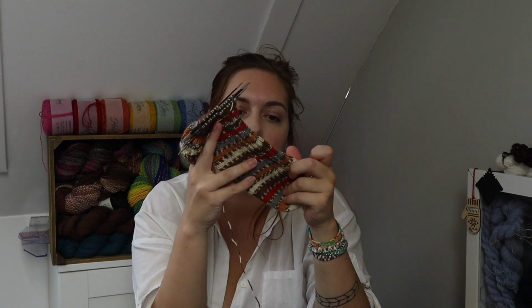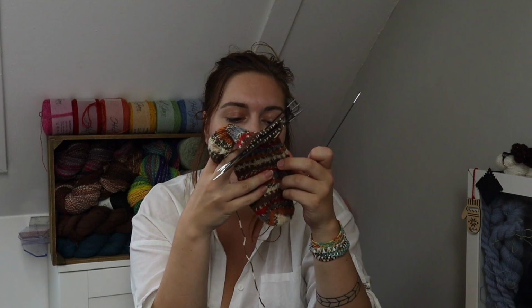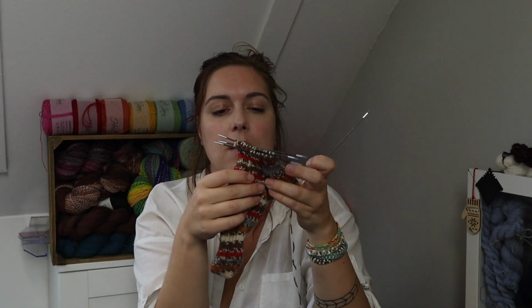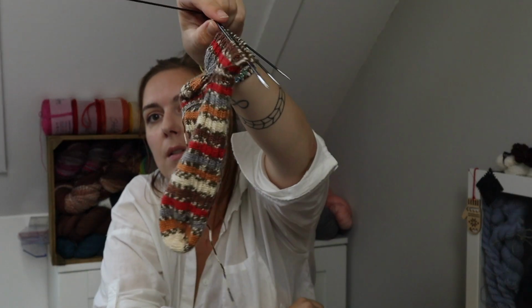What I tried to do, but I'm not sure if I did it the way I really liked it, is add ribbing on the place where I added the increases, so that the ribbing came in on the foot a little bit more, because otherwise you would have like a large plain stockinette stitch side of the foot to the ankle. I'm not sure, but it's a tryout thingy. I like playing with shapes and stuff. So yeah, this is a pair of socks that's on the needles.